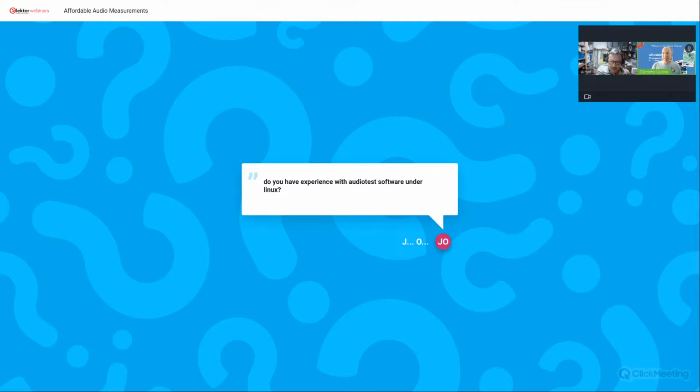Somebody is asking about a handheld spectrum analyzer. Yes, there is a company in Liechtenstein, NTI. They are doing handheld audio generators and also spectrum analyzers, but with a small LCD interface.